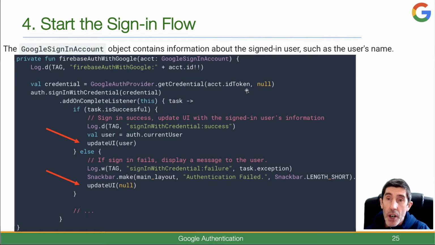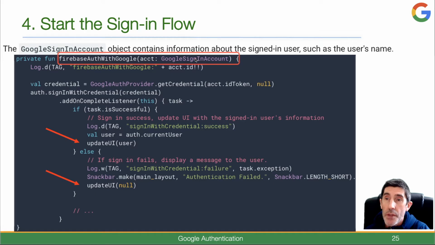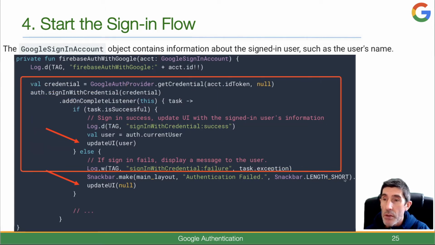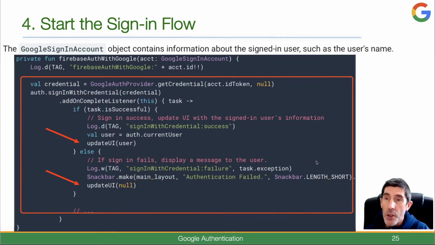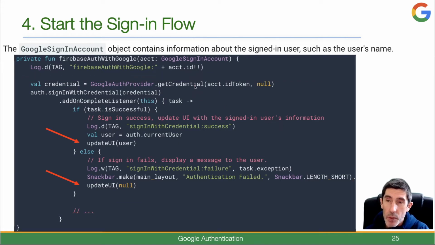And so inside the Firebase Authenticate with Google method itself, there's the account, our Google sign-in account object, getting passed in. So inside it, we are just checking the credentials, checking the auth provider, right? So that's validating against the Firebase Google sign-in that we enabled back on the console. Okay, and there's a callback there based on it. So if it's successful, if it works correctly, right?